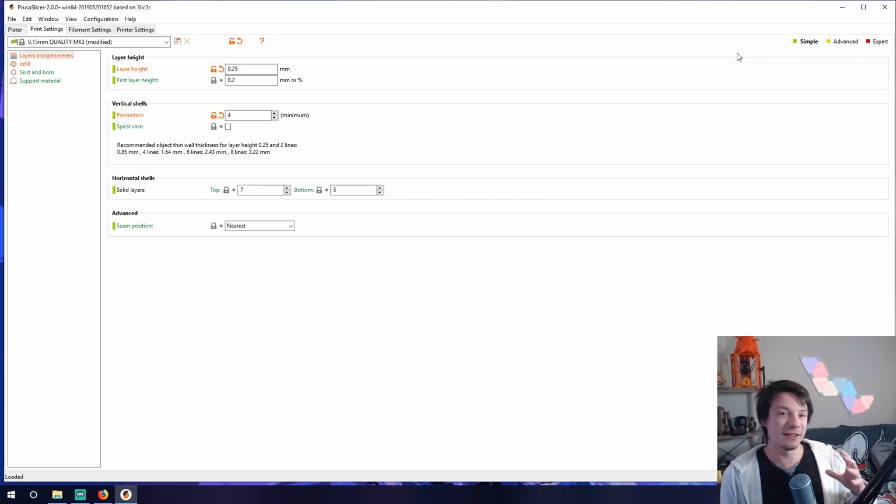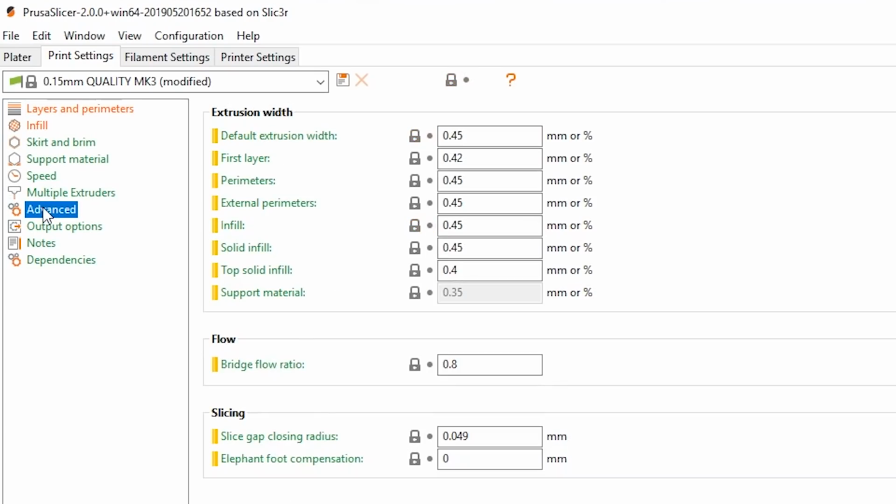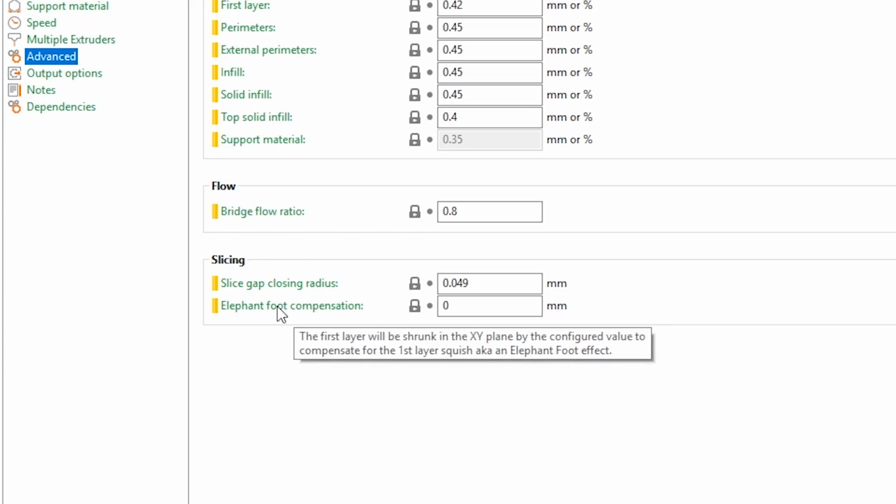Okay, so as I said, this model needs to fit around something, around a dimmer. So what often happens with that first layer of the 3D print is it often bulges out a little bit because we have it nice and close for layer adhesion, which means that you get a decrease in that internal diameter because it's going to actually bulge out a bit and then come in. It's called the elephant's foot of the 3D print, and it's something that we don't really want. So to eliminate elephant's foot on 3D printing, there's actually a setting in Slicer Prusa Edition version 2.0. If we hit Advanced here, we need to turn Advanced on, and then go to the Advanced tab, there's actually a slicing option, Elephant Foot Compensation.